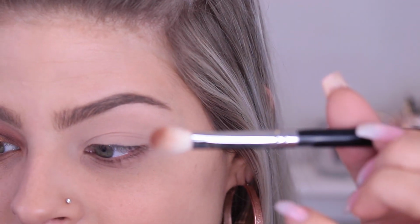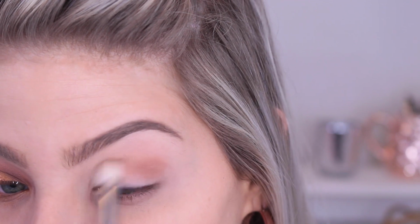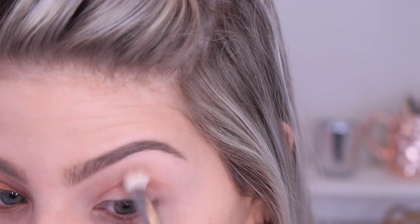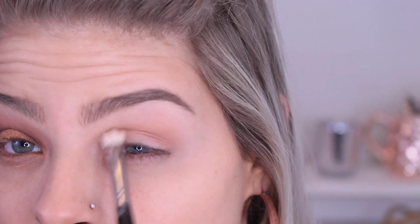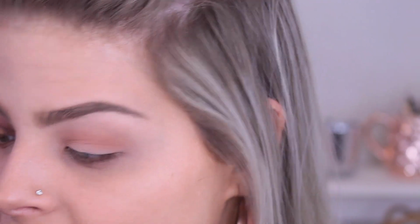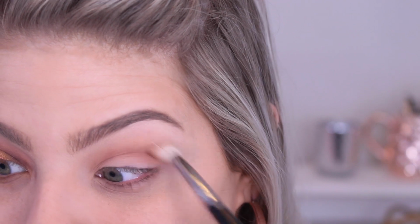And I am taking this on a Morphe M433 brush. And we're just going to tap off any extra. And I'm going to apply this right into my crease and buff this all around. I'm going for more of a, I wouldn't say halo eye, but I kind of am going in that route. So I'm keeping this color in towards my inner corner and also towards the outer corner. The only place I'm avoiding is my lid, if that makes any sense. So I'm just going back and forth with this and making sure that it's really blended like always, and just really get in there.